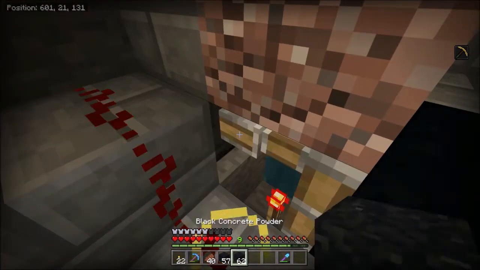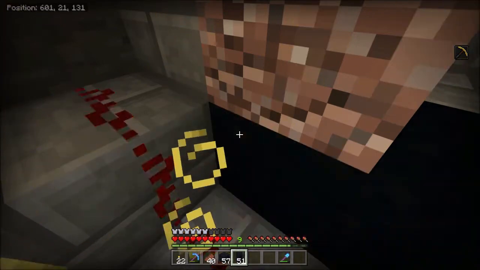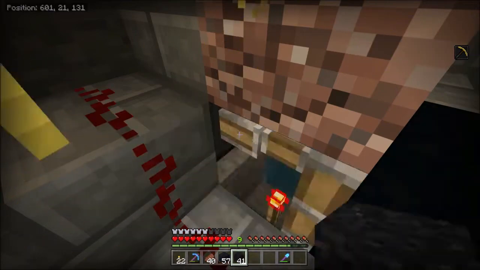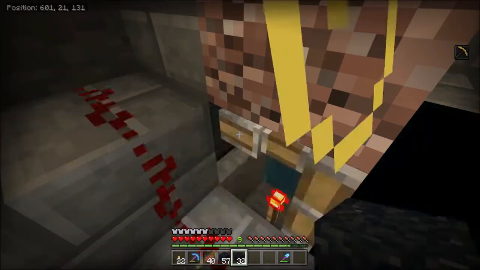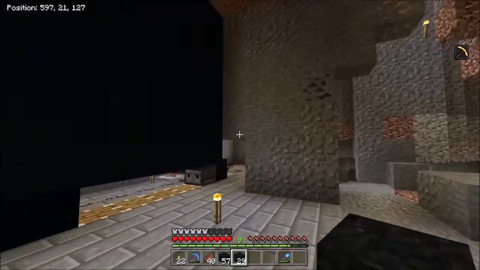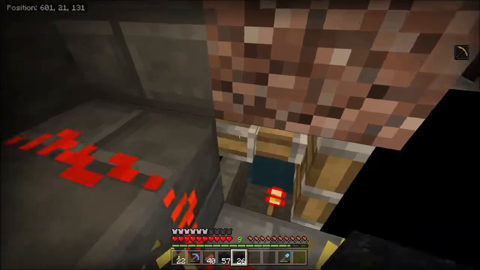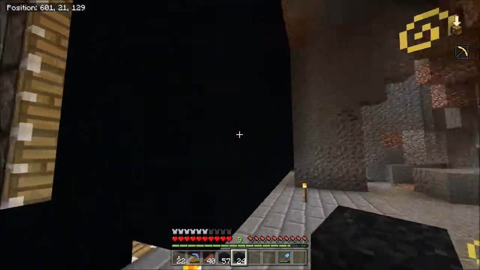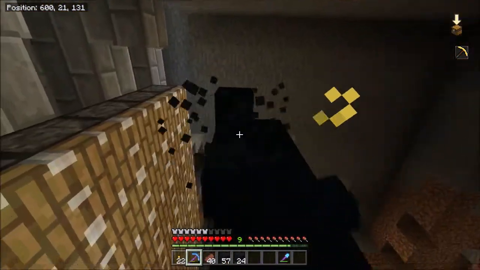But yeah, it's working great actually. It's working a lot more smoothly than I thought it would. And you can literally just sit here and hold left trigger. It's so much easier than pillaring all the way up. Need to make sure that it's not getting broken in any way. Nice. And then when that's all done, we just get our pick. Oh wow, it's an instant break with the haste as well.